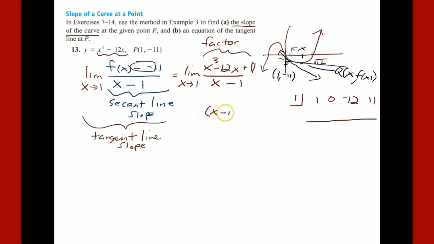We're going to use synthetic division to figure out how this guy factors. It's going to factor as x minus 1 times some quadratic, and we're going to figure out what that quadratic is. And then that will allow us to then cancel the x minus 1 terms. Here's how you do it. It's called synthetic division. We bring down the 1. We multiply it by the number here that would give us a 0, which is a 1.